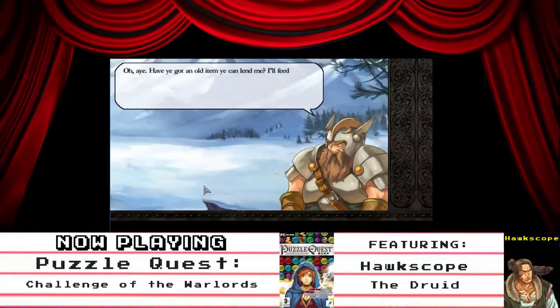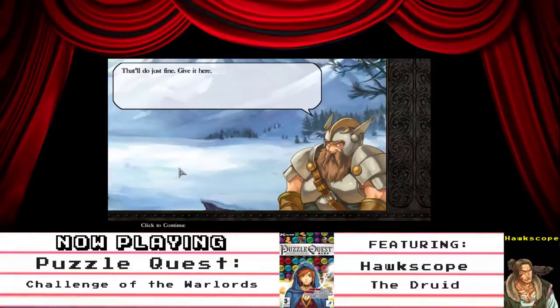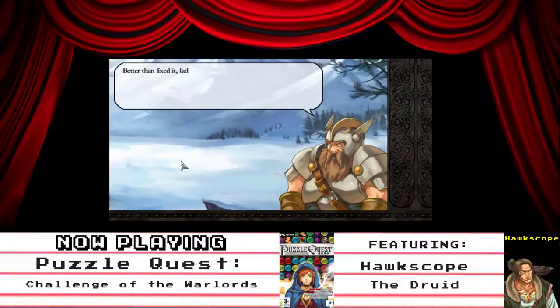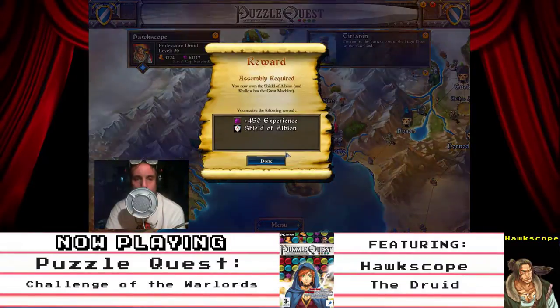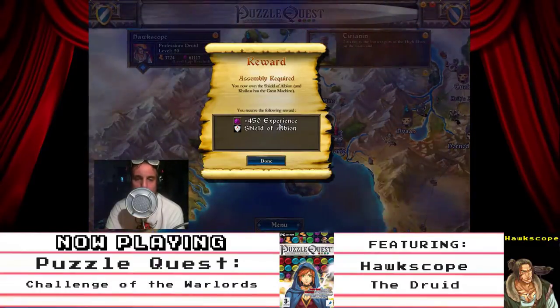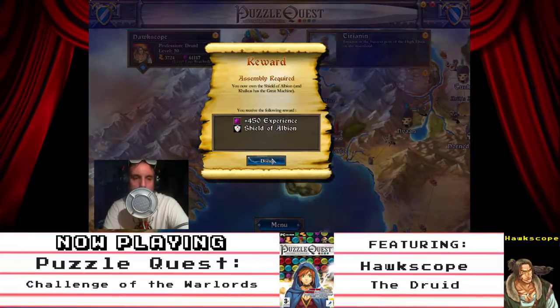Oi, have you got an old item you can lend me? I'll fit it in and see what happens. I have this old broken shield my grandfather left me. That'll do just fine. Give it here. Well, look at that. You don't see that every day, eh? It fixed the shield. Better than fixed it, lad. That's one of the finest shields I've ever seen. Quest complete. Reward: Assembly required. Now you own the Shield of Albion, and Khalkus has the Great Machine. You receive the following reward: plus 450 experience and the Shield of Albion.